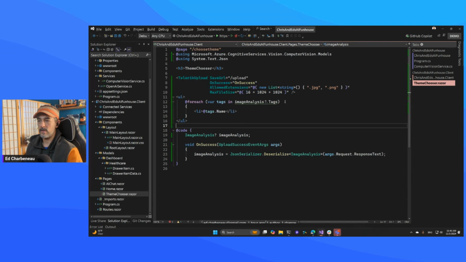It still thinks, let's see, image analysis, I know that could be null. Is tags nullable too? Tags is not nullable. Why is that telling me that I can't use the syntax there?